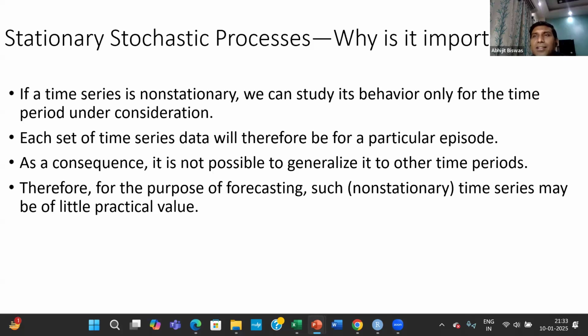Suppose there is an increase in rainfall in Meghalaya over the years, and an increase in internet usage. If you run regression, you might find a significant relationship between them, but theoretically they may not be related at all. This is a spurious regression because both of them are non-stationary in nature. Next class I will again discuss this spurious regression part in greater detail. But for now, keep in mind that stationarity is important for prediction purposes. This is the basic requirement for prediction. And stationarity is also important to avoid spurious relationships.